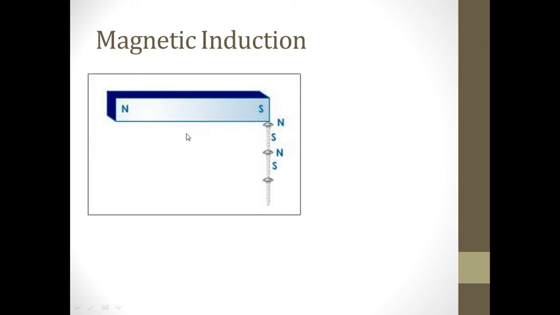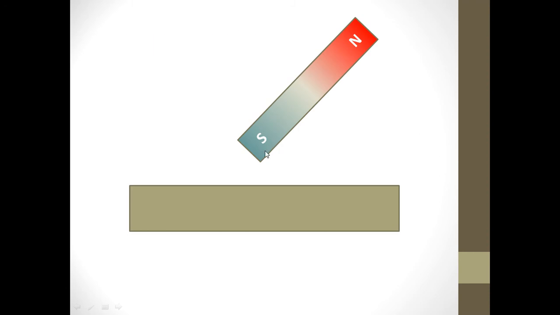In this situation, we place these nails in the magnetic field of this magnet. Once induction starts to happen, the opposites will attract, and that's why it's sticking together. So this nail develops two poles. Let's look at induction in this piece of iron right here.